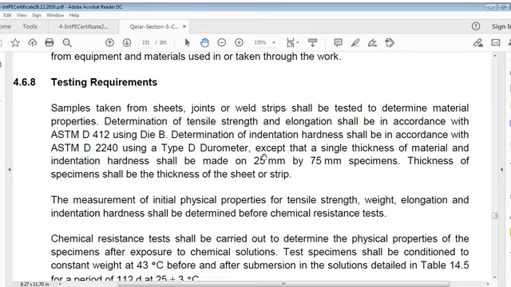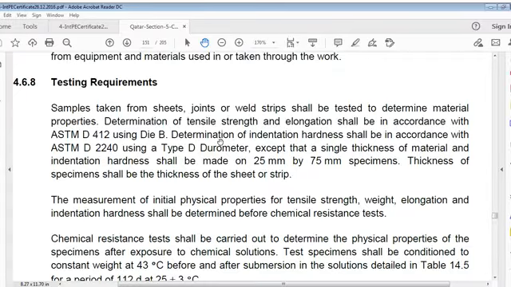Samples taken from sheets, joints or weld strips shall be tested to determine material properties. Determination of tensile strength and elongation shall be in accordance with ASTM D412 using die B. Determination of indentation hardness shall be in accordance with ASTM D2240 using a type D durometer, except that a single measurement of thickness of material and indentation hardness be made on a 25 mm by 75 mm specimen.